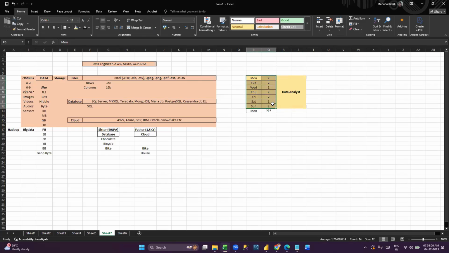And based on historical data, you're doing some prediction here. Based on historical data, you understood the pattern and gave some prediction. That is data science. Understanding the historical data and saying the analysis is a data analyst.